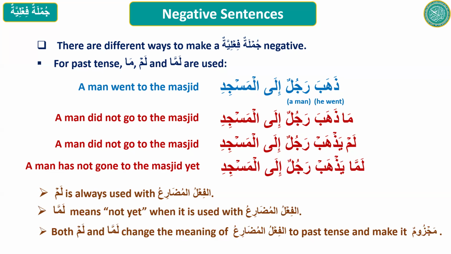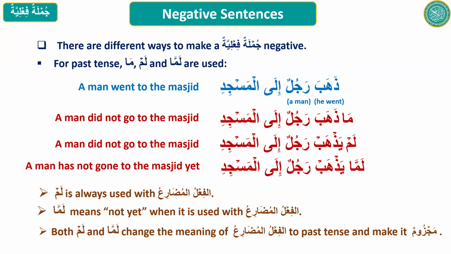We will, as I said, learn this separately as a separate topic, so you don't have to really worry about why lam did this and why lamma has done this. It's a bunch of words. It's not just lam and lamma. There are other words too that do the same thing. So we will learn them separately.